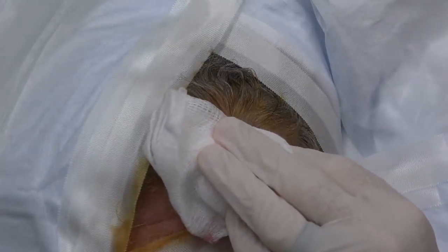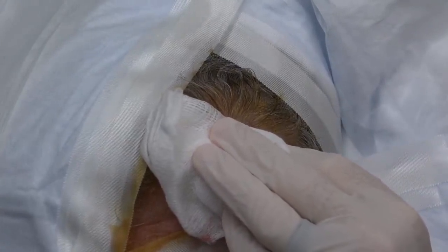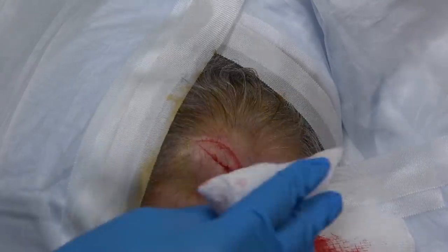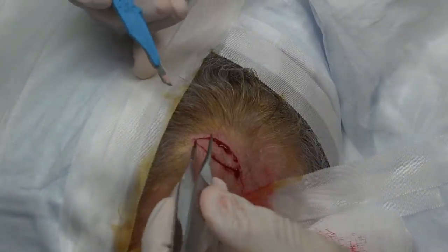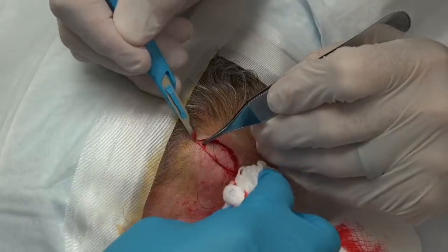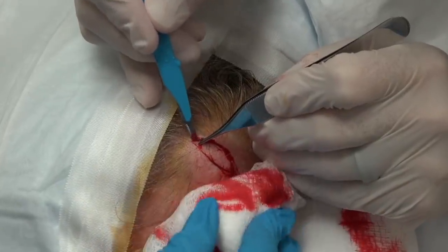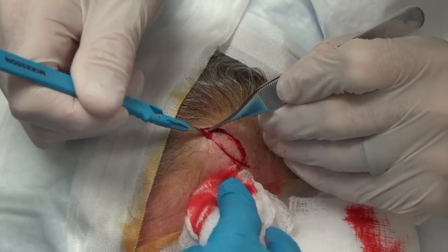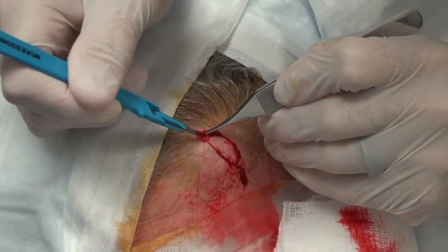You know what? I might need somebody over here to dab for me just a little bit. We definitely had epi, right, Misty? Yes, we did. Okay, just checking. There we go. If you'll dab for me, I believe we can start right here. You feeling okay, Ralph? No pain? I just feel the pressure of your hands, that's all. That's what we want.